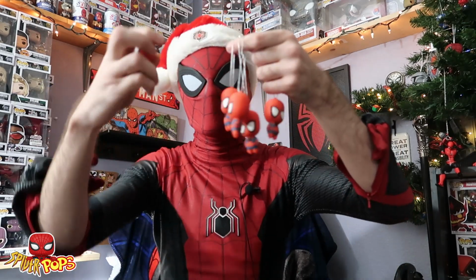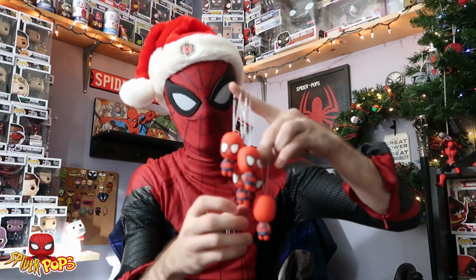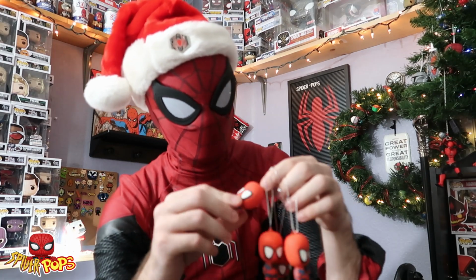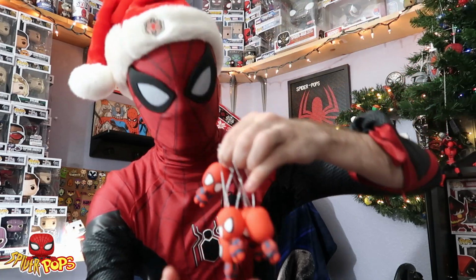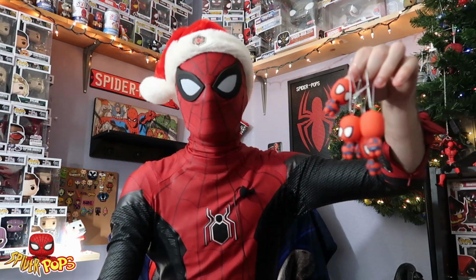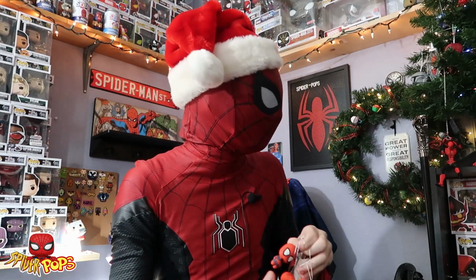We just got a whole pile of Spider-Man mystery ornaments right there, and we bought this whole case just because I was worried I wasn't going to be able to even pull one. And we do actually have one that doesn't even have a string on it, because that was actually the display ornament. But right here, if you guys see, we got 1, 2, 3, 4, and 5 Spider-Man Hallmark mystery ornaments right there. One of them does not have a string, so I'll have to put a leftover ornament hanger on him to be able to hang him up in the tree. But look at that, we just got a nice array of Spider-Man Hallmark mystery ornaments, and I am not going to complain whatsoever. That looks absolutely sick to me, and it is going to look absolutely fantastic above the Christmas tree. Yeah, just a really cool array of Funko ornaments.